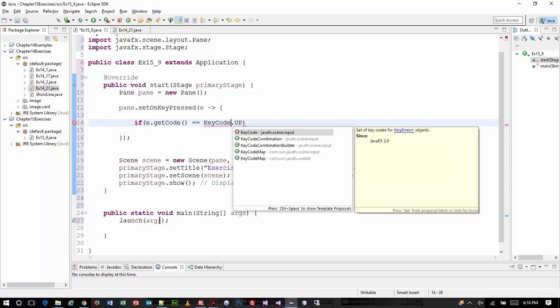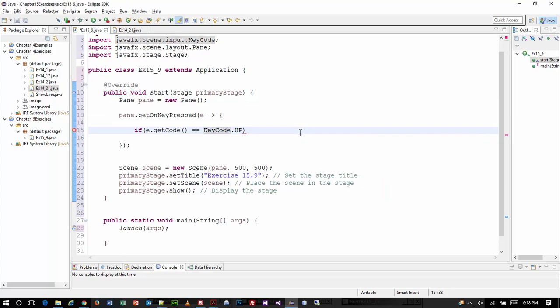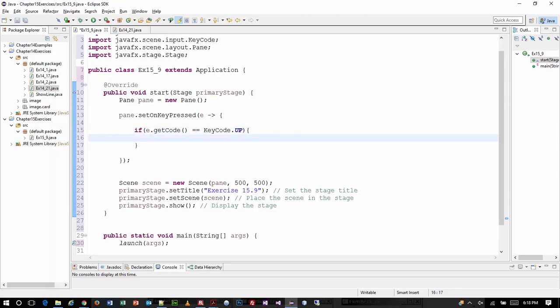I'm going to give it that control space thing, and you can see that it is expecting this library here, JavaFX scene input. So let's add that one. And then since we're doing an if statement, it's also expecting that there's going to be some expressions that follow. So I'm just dropping in the curly braces right away. Now, here's our challenge. We need to write code that's going to create a line.